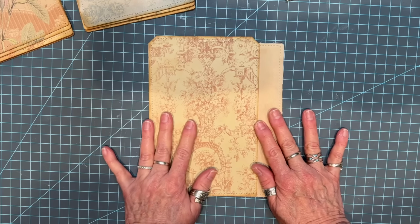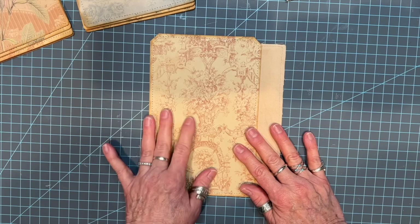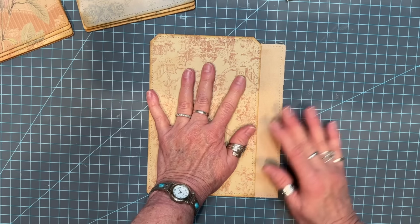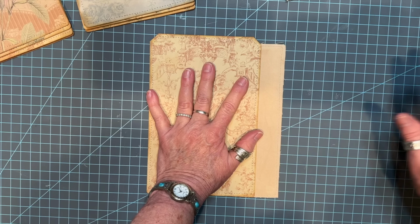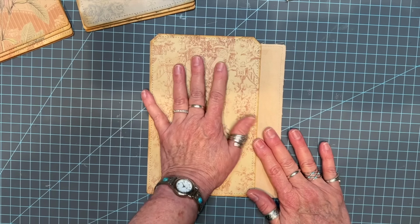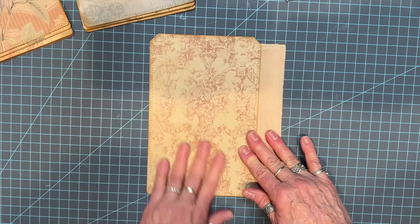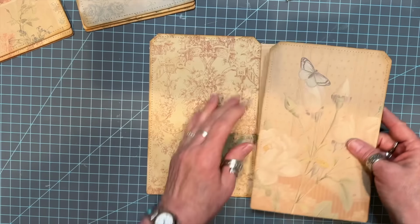And the key to this, and it can get confusing, is whatever is facing up, like this is a tag back, the next tag you're going to attach is going to be a tag front, and vice versa. Every time you flip, it'll be either a tag front or a tag back, but never the two in line with each other. All right, so this is a tag back. My next tag front is here.